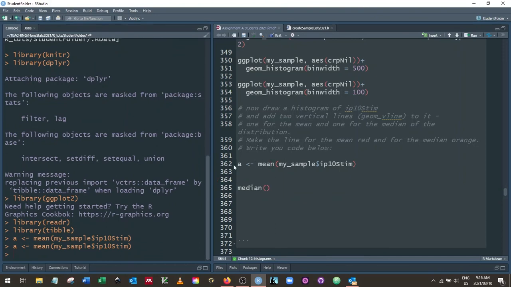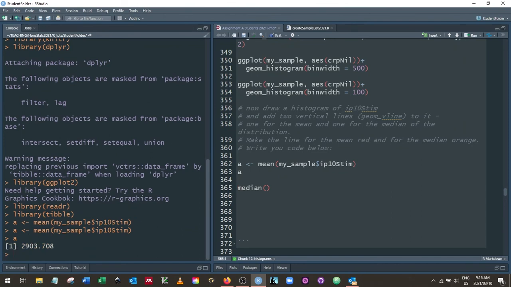as you can see, nothing really happens. You just see that you ran it. If you want to see what the answer was, you have to type A, run that line of code, and then it's going to show you, and you'll see it's the same as what we got before.